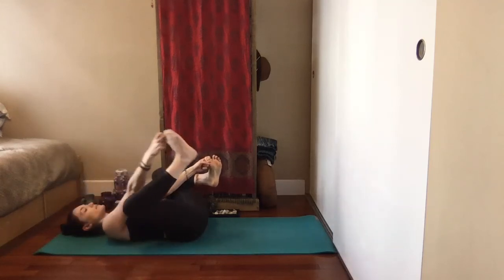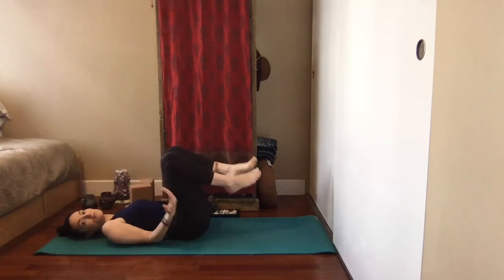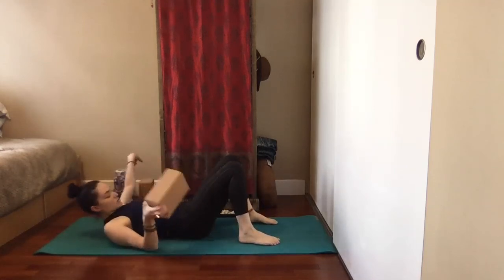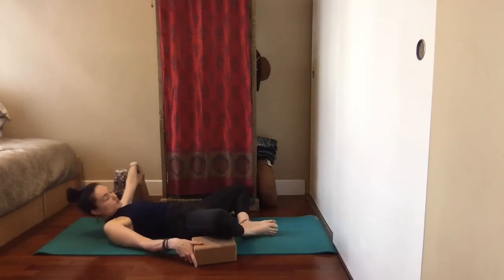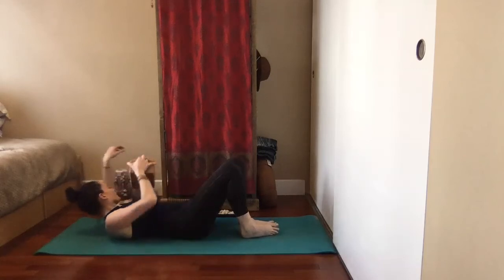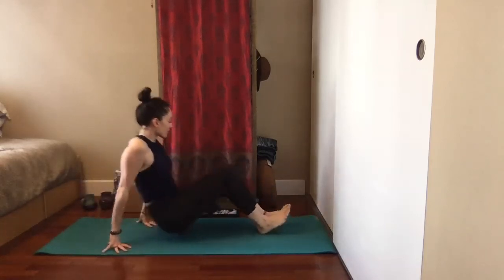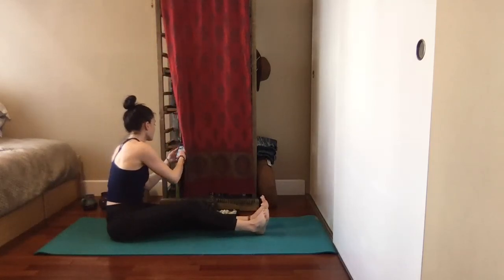All right. And then from here, slowly starting to come into your final savasana. If you have blocks, you know, my students, they know, if you'd like to come into reclined Supta Baddha Konasana, just bring in the blocks underneath the knees. I'm just slowly starting to feel the body surrender, starting to let go, all the effort lets go.